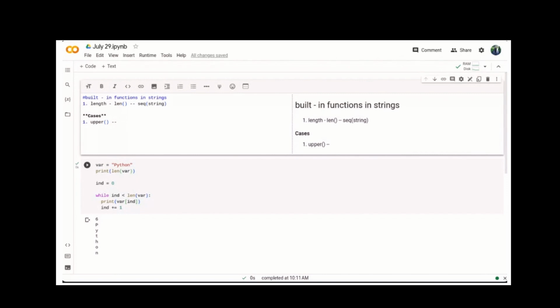Because this upper method is also part of other libraries, just to eradicate this confusion for the Python compiler, we need to provide the module name as well. This str library is also a part of the standard library only.